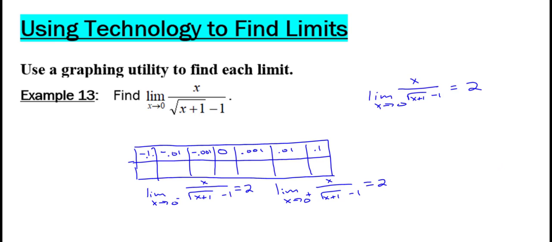Now, if we had to justify this, if they said, why is this limit 2? And it says like justify or explain or something, all we have to say is because the limit as x approaches 0 from the left of x over, it's going to be a lot of writing, guys, so get used to it, equals the limit as x goes to 0 from the right of, I'm going to run out of room, aren't I? I'll squeeze it in. X plus 1 minus 1. And then I like to put equals 2 also. Okay, that would be our justification.